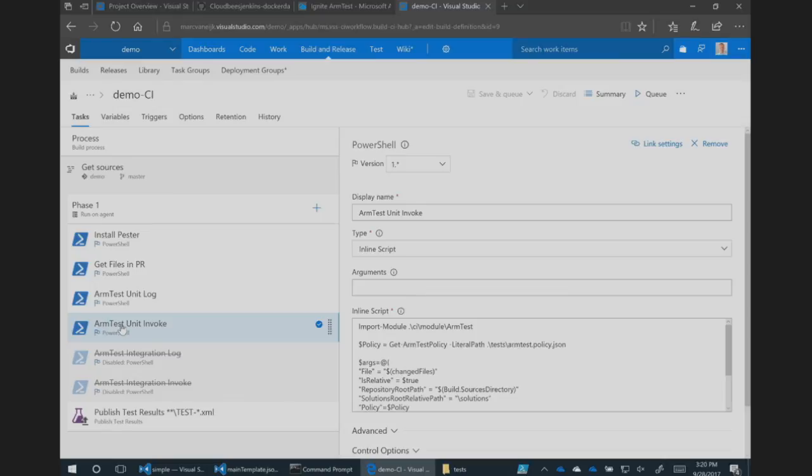Probably it's going to fail because I just had a value which was not compliant with my policy. Same thing, and I did not highlight it here because of the dependencies on Azure that I have. But it's going to do that for the integration test. So it's going to verify, are all the files that I need present on disk, on that agent, with the version that I just updated for the change that I made. If they are, I'm going to proceed. If they're not, I'm going to throw an error. My build process is going to stop. Once that's successful, I'm going to do the integration test.